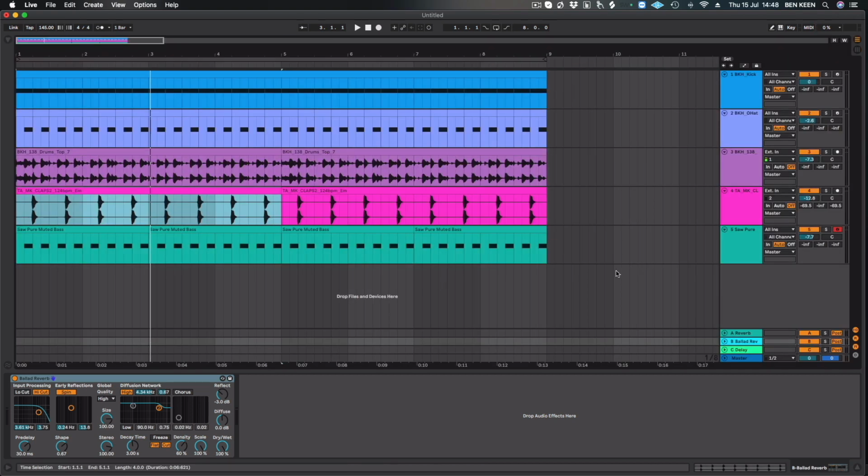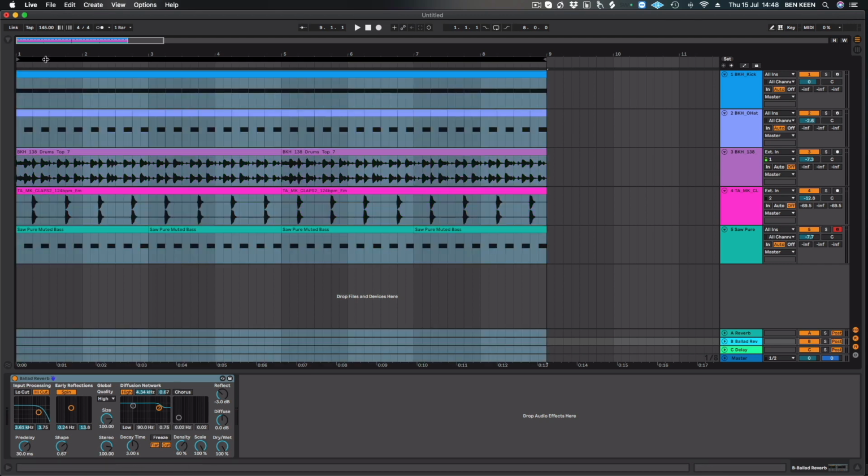So now, in not very long at all, we've managed to work out how to put some MIDI parts in, how to bring some audio in, how to record an internal software instrument and how to access those, and how to put reverb on a sound. And it's already sounding pretty good.